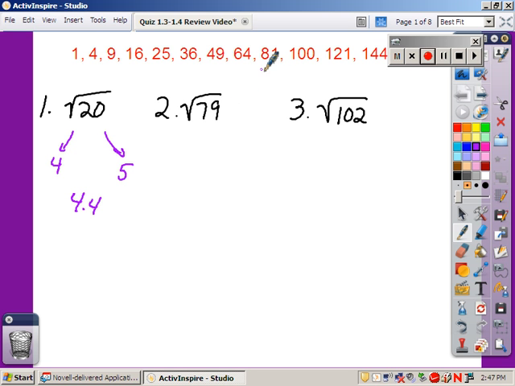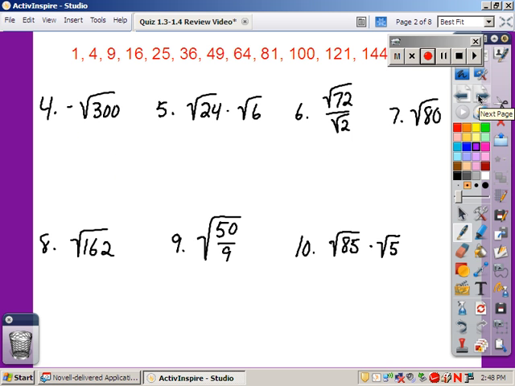Square root of 79 is just short of 81, and the square root of 81 is 9. The square root of 79 must be just a little less than 9. I'm going to go 8.9. Square root of 102 is just a little bit more than 100. Here again, I know the square root of 100 is 10. I'm thinking 102 must be just a little bit more than that, maybe 10.1. I guess I'd take 10.2 there also. And over here, I'd probably take 8.8. And here, I'd take 4.5 as an acceptable answer.